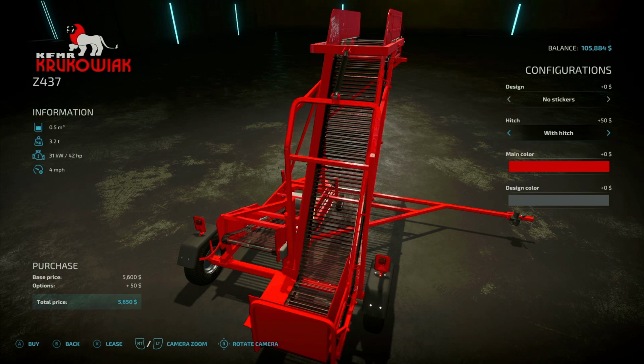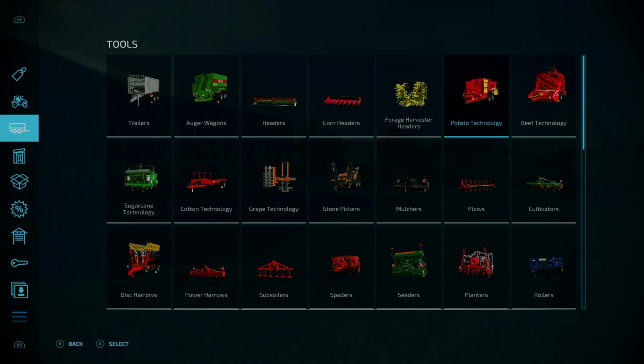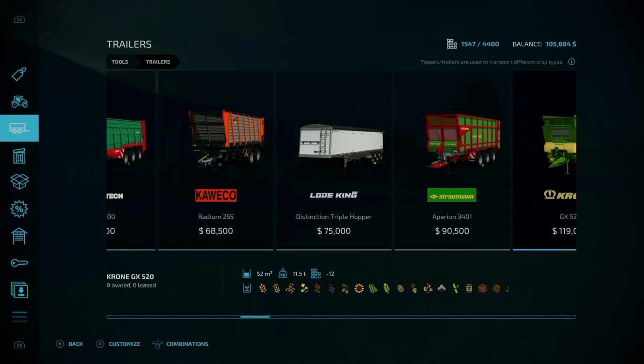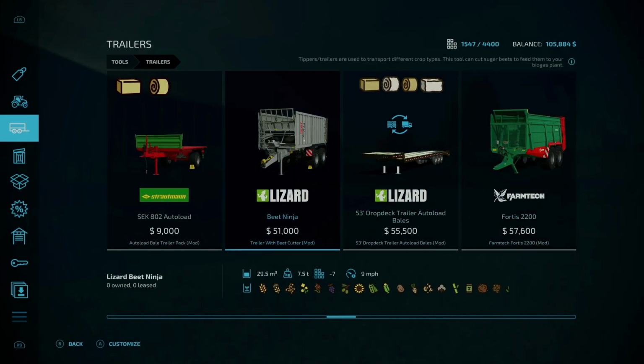Then it just picks it up and dumps it into a trailer. Now the problem is I would need two separate trailers. I would need the trailer that I would have for that specific pickup, but then I would also have to have another trailer for cutting up the sugar beets. So I got to thinking about it, and the trailer I was going to do was, let's see if I can find it.